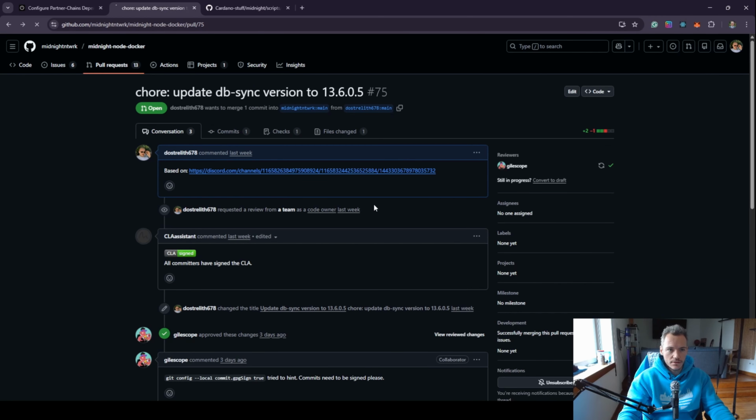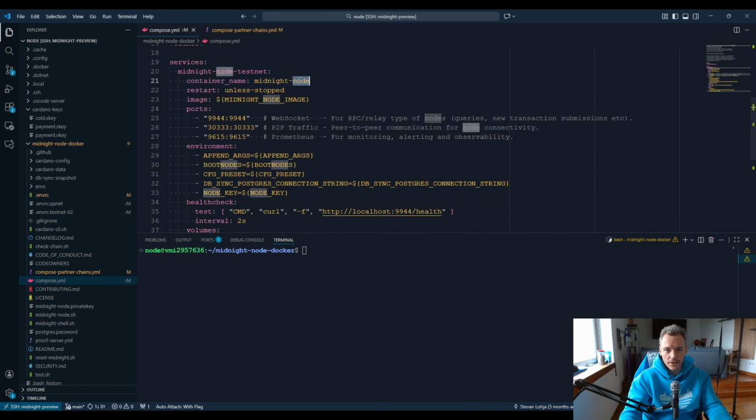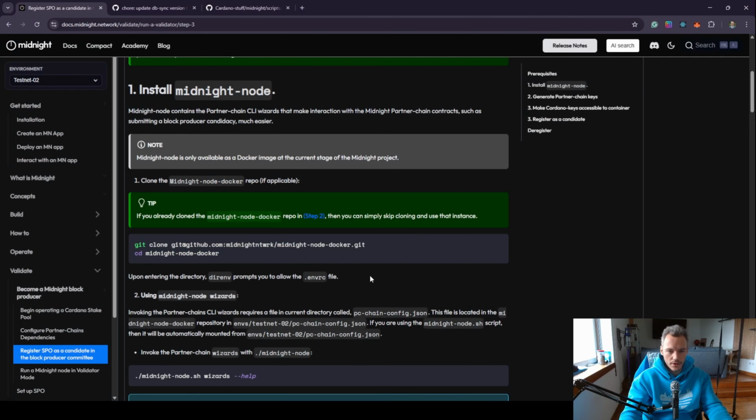Here it's saying that if we are on the same instance, which in this video we are, we should clone the repo, but we already cloned it. It's the same repo, the Midnight Node Docker repo, the one I have here. The compose partner chains is what we were using, and compose.yaml has the Midnight Node service that we're going to run now.